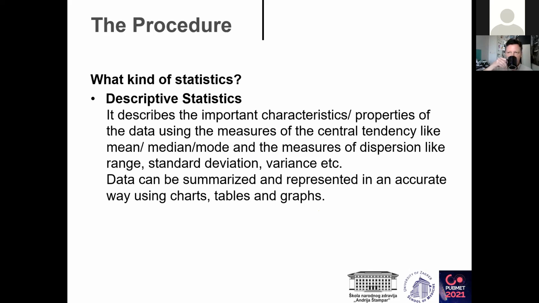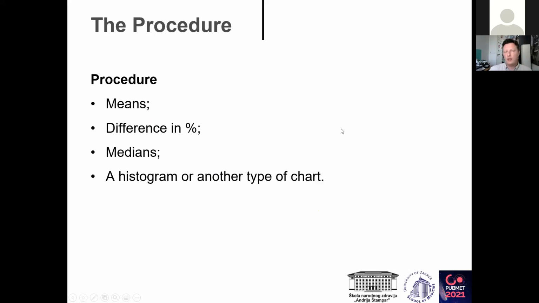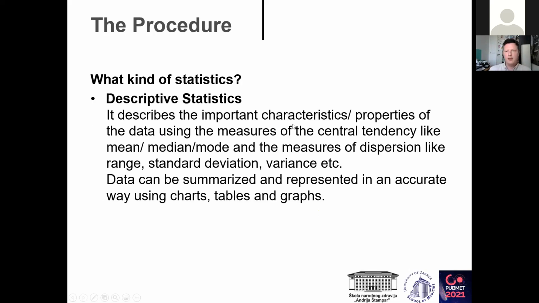So the first thing you always do is descriptive statistics. You use two things: central tendency, which is mean, for example, and measures of dispersion. So you've got a measure of central tendency, which is mean or median. We just calculated the mean in Microsoft Excel. And then I need some kind of measure of dispersion.